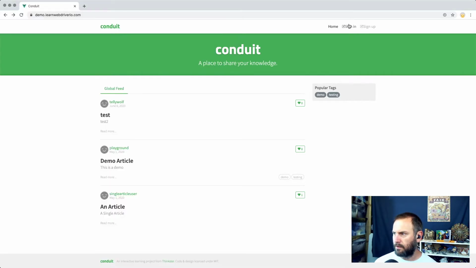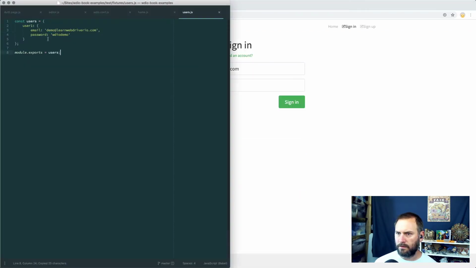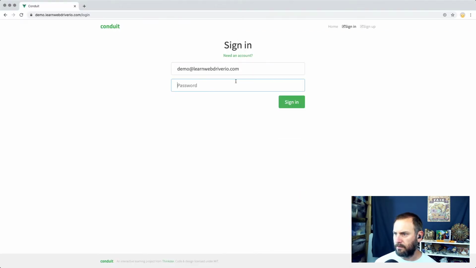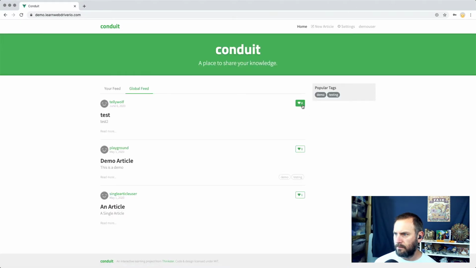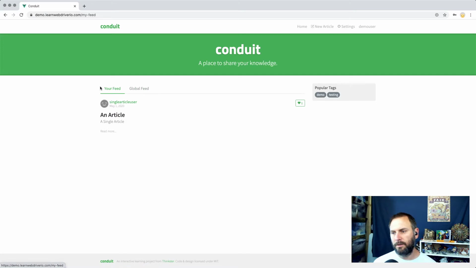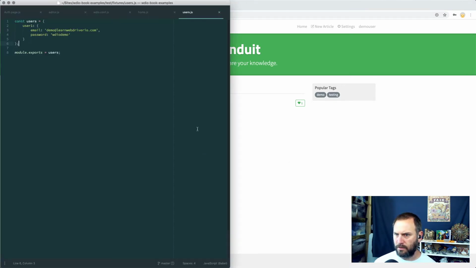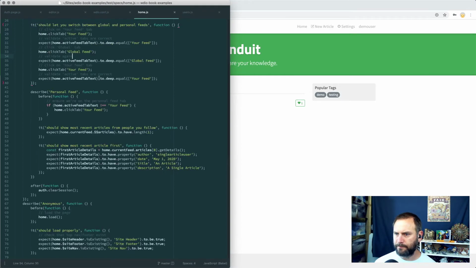And don't worry, this is all public data, so in theory, you shouldn't be able to do anything too terrible. So it clicks your feed, and then it'll bring up this article. And what we wanted to do was test that there are tags there, and I don't even have any tags on that article. So that's not ideal.